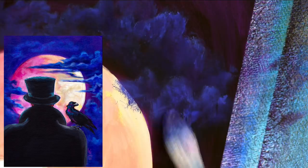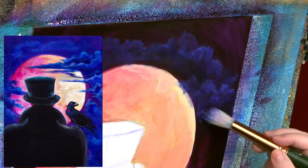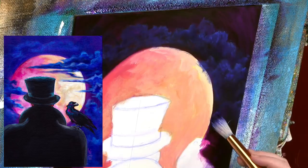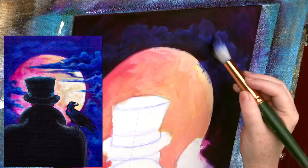It's just a back and forth, right? Well, we want the clouds to go in front of the moon. They will eventually go in front of the moon, because this is some distant sort of foggy atmosphere. We just don't want clouds to ever go behind the moon. They're not going behind the moon, guys. I remember seeing some funny paintings where the clouds disappeared behind the moon. No, this is atmosphere. It's not a magic moon.